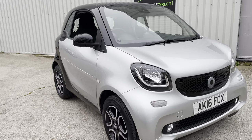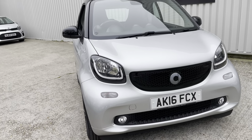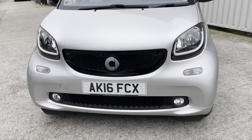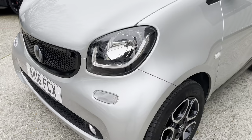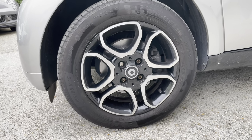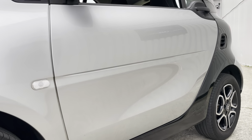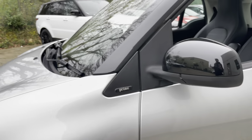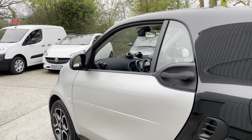Less than 3 years worth of mileage covered across its 8 years of age, and it's had a whopping 7 services across the really low mileage. So been serviced to death, at 5,000, 8,000, 10, 15, 21, 24, and just 200 miles ago at 27,990. Benefits from an MOT that runs to April 2025, and that was carried out with no advisories. Like I said, zero road tax, insurance group is an extremely low 8 out of 50, and you can achieve anything up to the extra urban claimed official figure of 78 miles per gallon. Wow, really great on fuel.